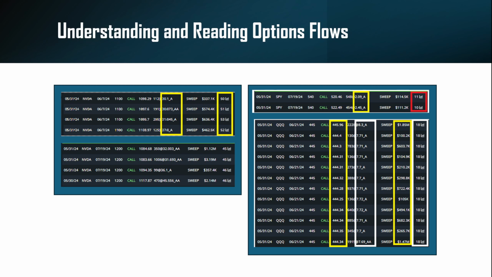And you can join them if you want. A or AA usually means they are opening that position because they expect it to go that way. It goes the same thing with puts. So if this was Nvidia puts on the left and the IV was going up and it was at ask or above ask, then they're being bearish on it.